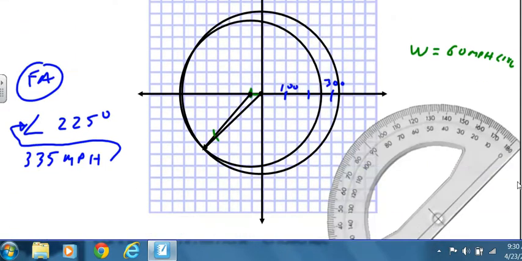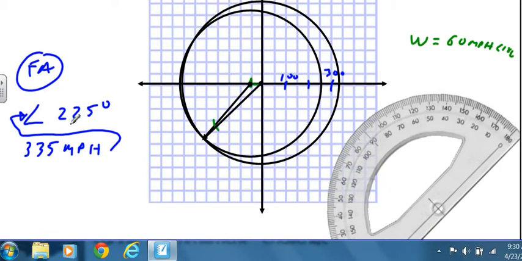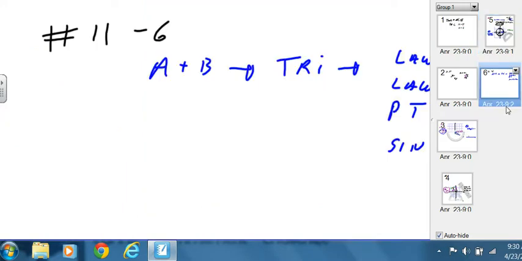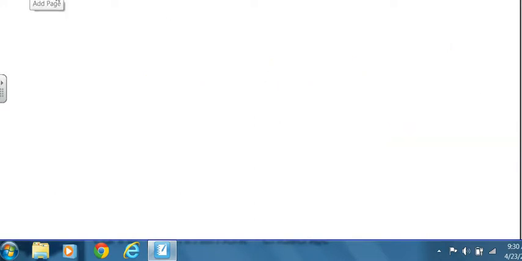And then I come down here to my final answer. Well, that's pretty good, right? My favorite method of solving vectors is going to be on my calculator doing it for me. But unfortunately, we are now in section 11.6, where we get to use the trigonometric methods.